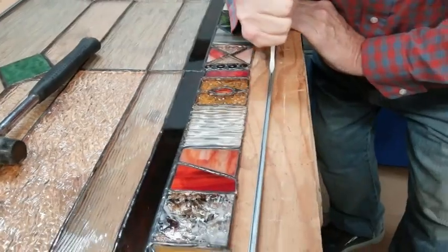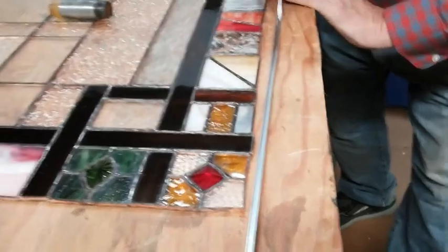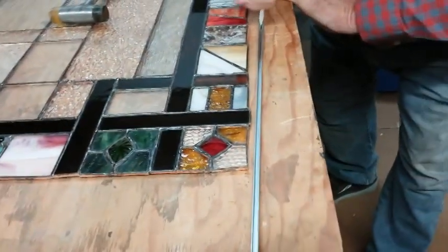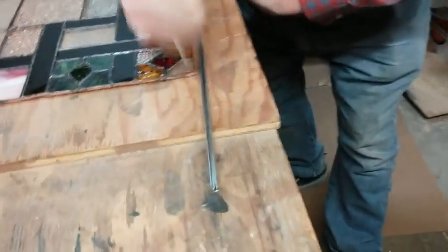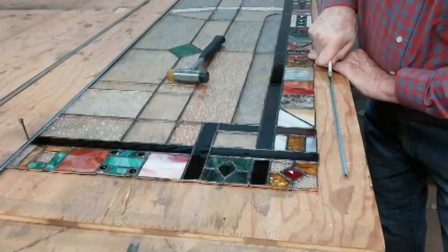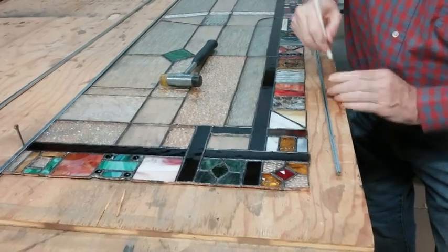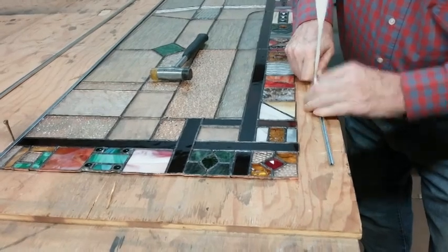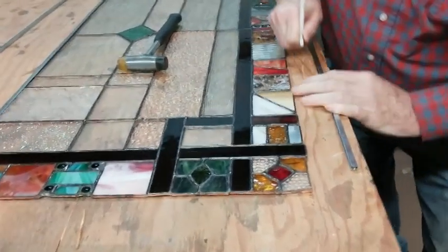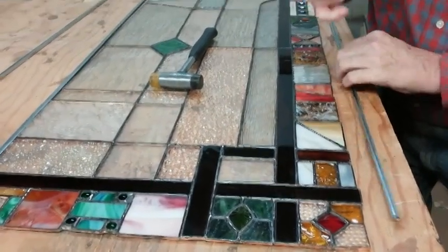This is why I like this particular FID, because it does such a good job spreading your metal apart. This part right here is wider, so it's good to spread it mostly with this and then get that wider tip in there.